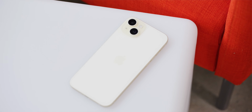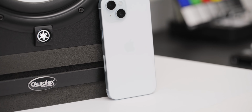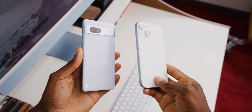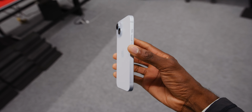So first of all, these pale colors, I don't really know how else to say it. Like, this might be totally fine with you. I always get told everyone's gonna put a case on their phone, which they probably are. But hey, Apple did spend a ton of time and money making this new softer touch satin finish on the back. And some of us will carry our phones around with no case.